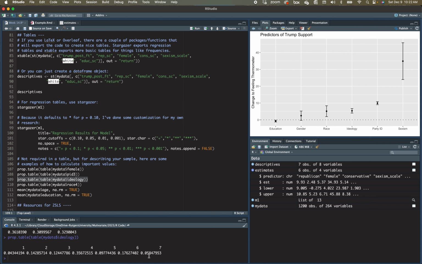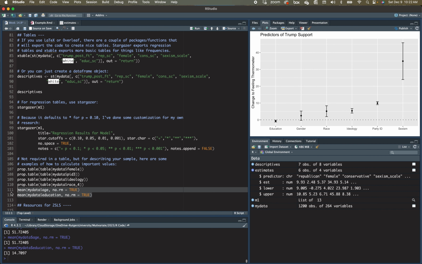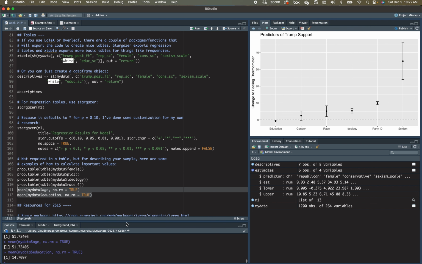There's not really a nice little 3-point, so maybe you wouldn't want to go into that, but you definitely probably want to tell us, I don't know what's going on here. I think this is because I coded it differently. Yeah. You definitely want to tell us the percentage of the different races, average age, average education. These are kind of normal things to report when you are describing your sample.